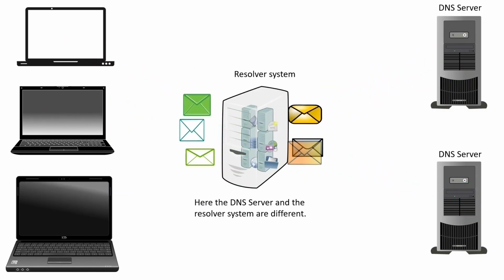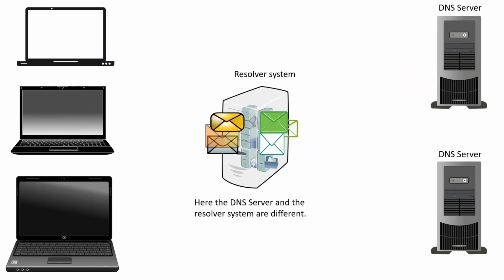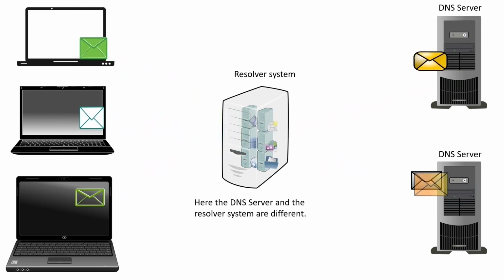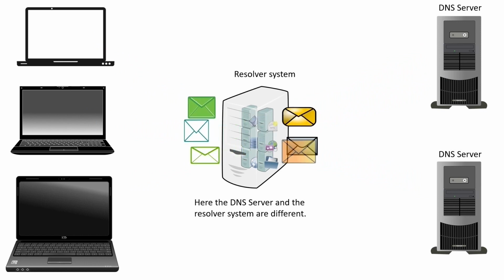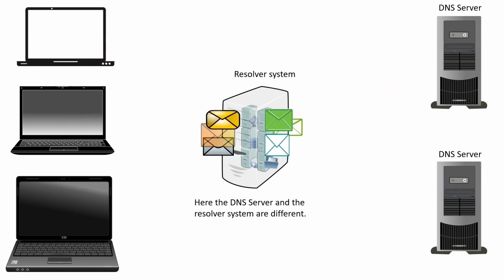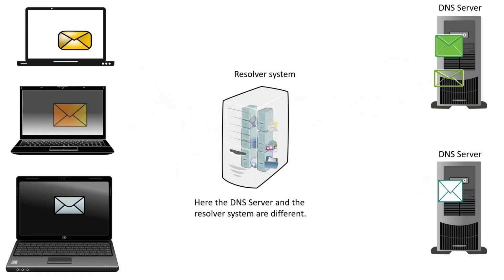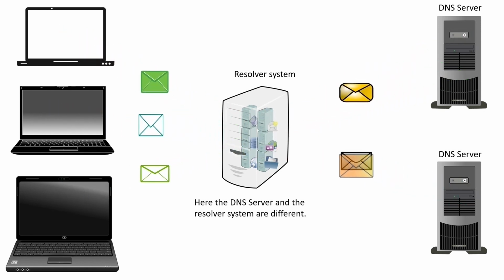If a network has multiple DNS servers or uses external DNS servers, the role of the resolver system and the DNS server is different. In this situation, network computers do not directly communicate with DNS servers for name resolution. They send queries to the resolver system and the resolver system communicates with DNS servers to resolve queries.